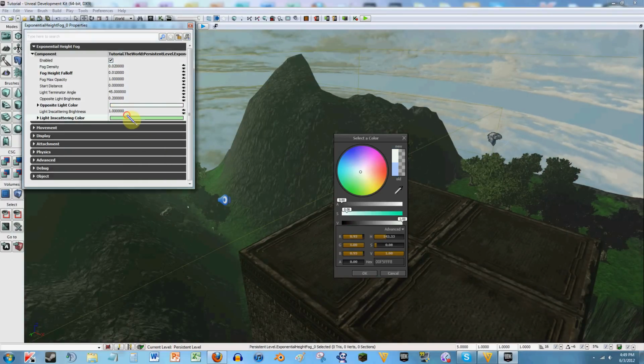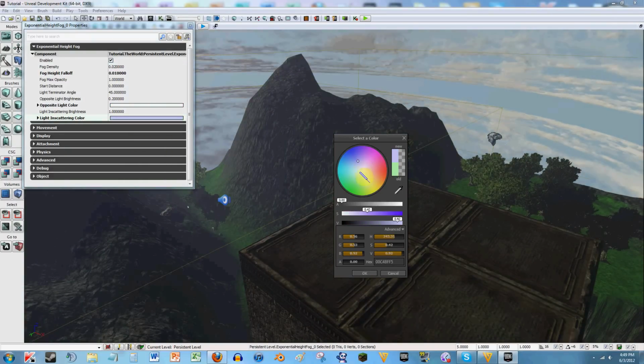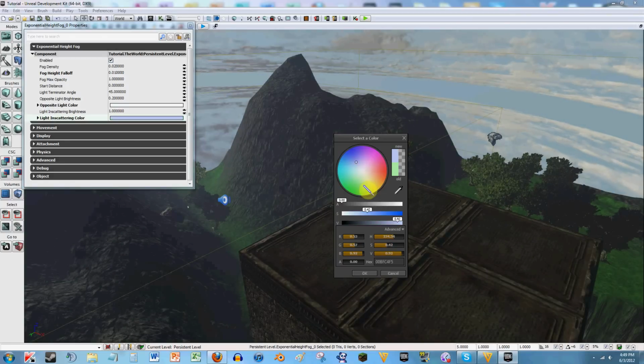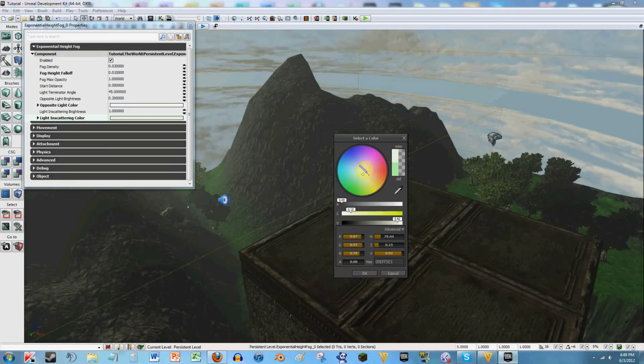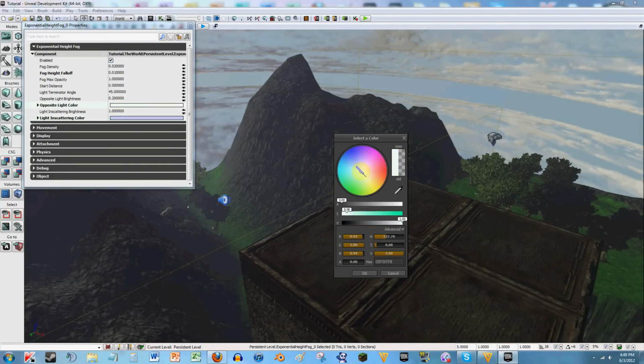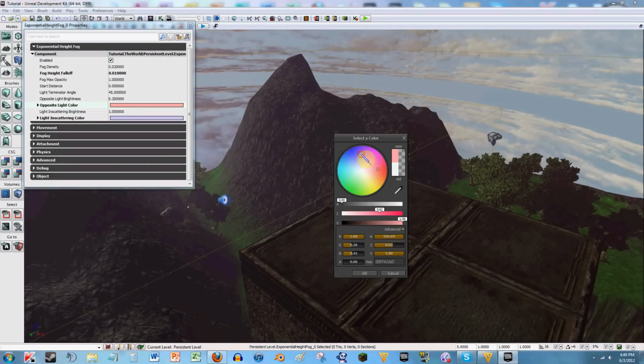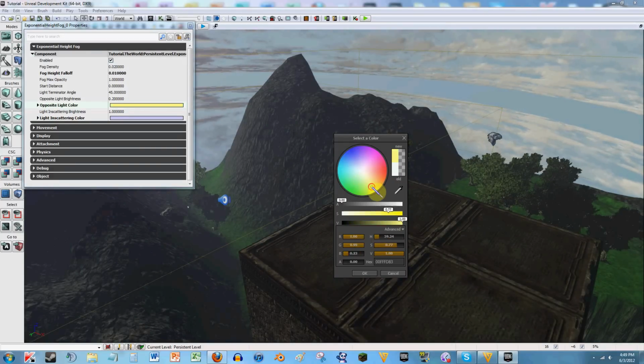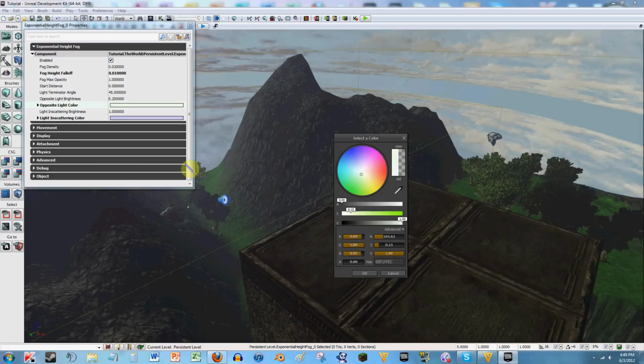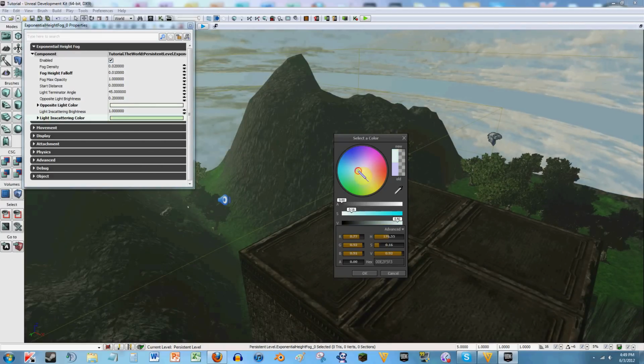Now if I were to change this one around, you might not notice the change. Well, yeah, you can notice the change. But if I go back to changing this, you notice both of them changing, and they're changing in different ways. So you want to work with these together to get it to do exactly what you want it to do.